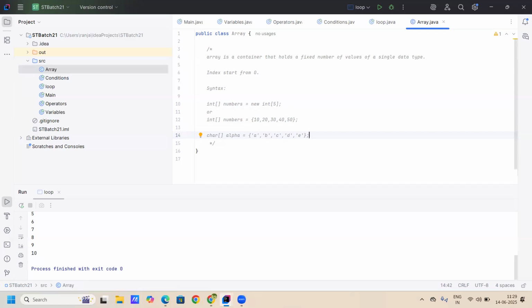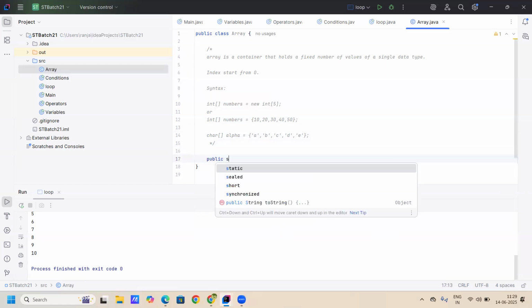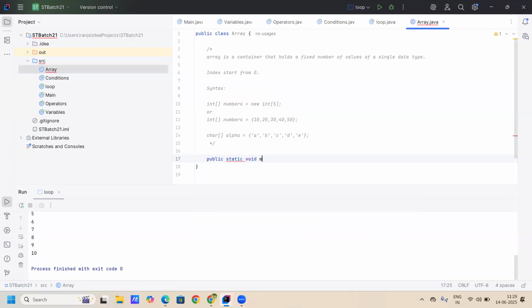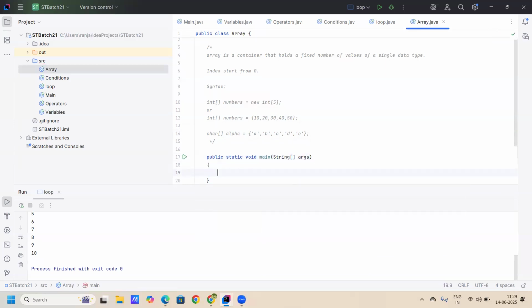So I'll write a simple program over here, to work with an integer array, and we'll see how we are writing this program. Before anything, we need to write a main method: public static void main, String arguments. First, as I told you, I need to declare and initialize my array.